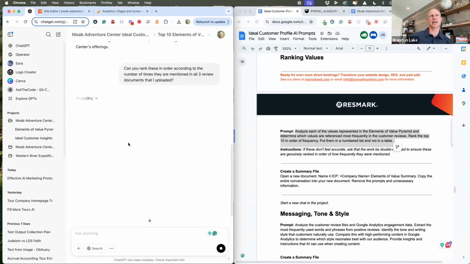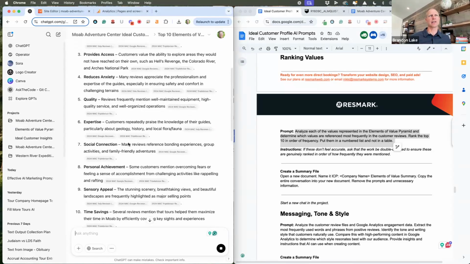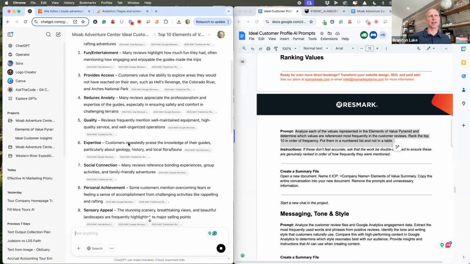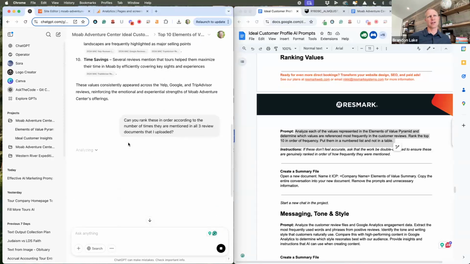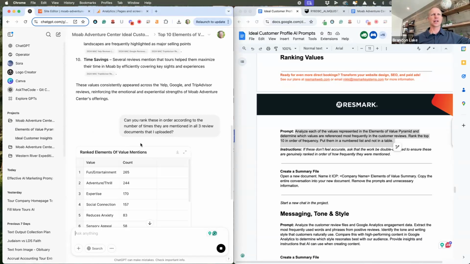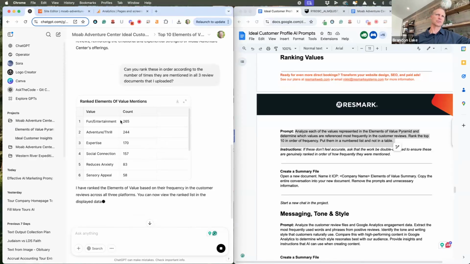And this analysis might take a little longer than the first because I'm actually asking it to count each one of these and see how frequently it was mentioned. And again, it's doing a little inferring. Somebody may not have used the word quality, but it can figure out if something they're saying relates to quality and analyze it. And it may not be perfect, right? I'm sure it has some challenges going through that, but this is pretty cool.